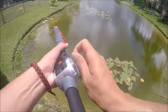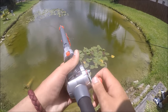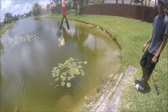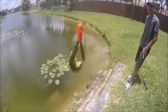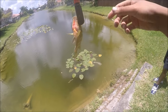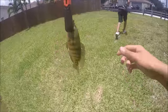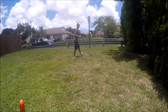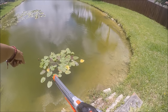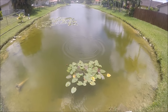Whoa, there's actually a really nice size bass! Are you serious right now? A lot bigger fish on the Rocket Fishing Rod, proving me wrong. I saw like a pound bass looking at it. Fish number two — I thought today was going to be a skunk day but I guess not. Julian, you want to switch to the Rocket Fishing Rod? There's a three pound bass right there — he just went underneath the lily pads. He swam right by me, probably a two or three pound bass.